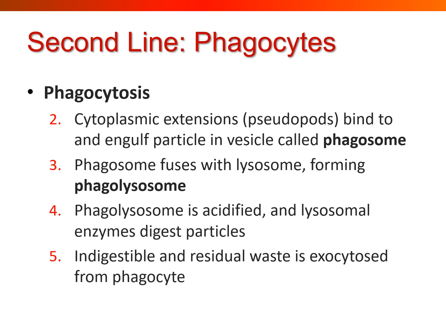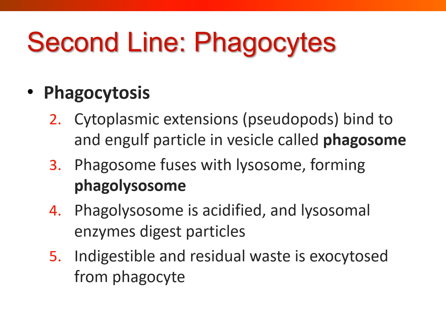Now, the phagolysosome is, like I said, acidified, going to have a bunch of enzymes in it, and this is going to digest that pathogen and break it down into little particles. And the phagocyte is going to kind of sift through the particles, and anything that it can utilize it will, and anything that it can't is going to be eliminated from the inside of the cell in an act called exocytosis.